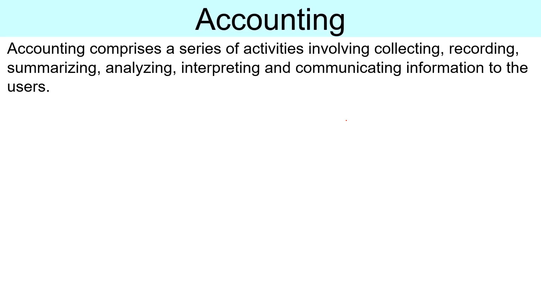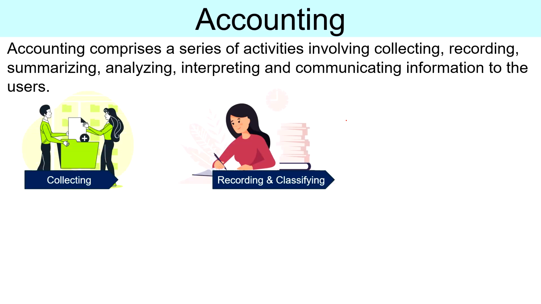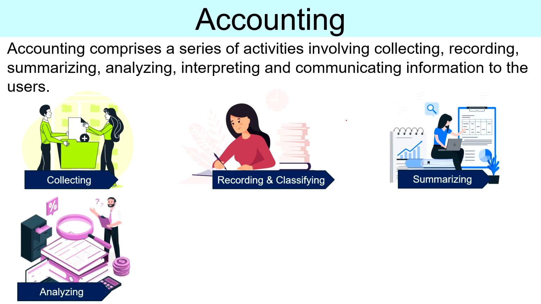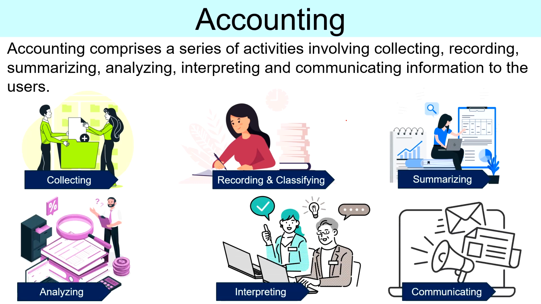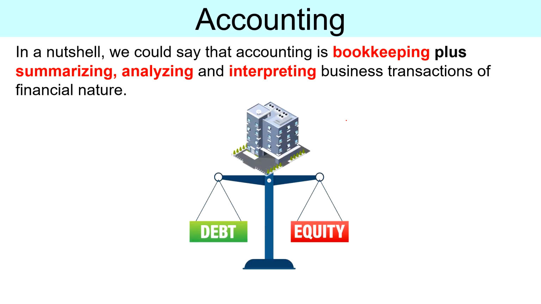Moving on to accounting. Accounting comprises a series of activities involving collecting, recording and classifying, summarizing, analyzing, interpreting and communicating information to the users. In a nutshell, we could say that accounting is bookkeeping plus summarizing, analyzing and interpreting business transactions of financial nature. It is responsible for displaying the true position of the company.